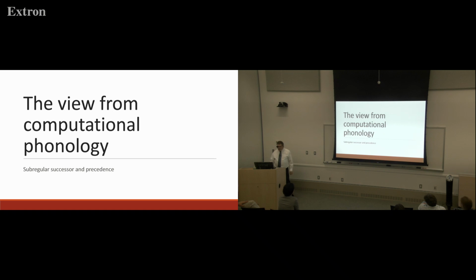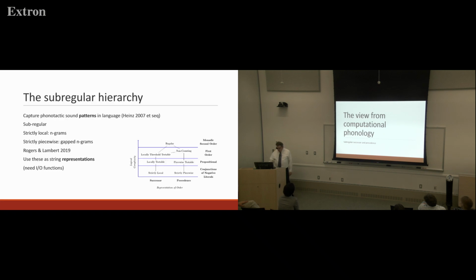From computational phonology, and this is heavily dependent on work that Jeff has done, we have the subregular hierarchy, which actually does exactly that separation into a successor function and a precedence function. The goal in that work was to try to find phonotactic sound patterns in language. It wasn't so much about how words are stored in memory, but which patterns people are sensitive to when they're trying to say whether a word is possible or impossible in the language. And so at the strictly local level, you have those bigrams that are adjacent, and at the strictly piecewise level, you have the bigrams at a distance.